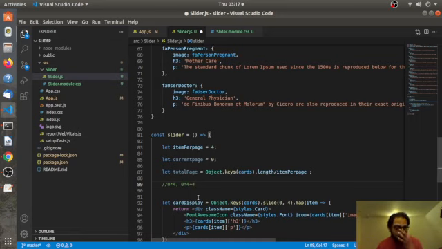Now what do I mean by this? When our page is rendered for the first time, we're on the first page, so our current page number should be 0. So when it's 0 we do the calculation here: 0 times 4 becomes 0, and 0 times 4 plus 4 becomes 4.